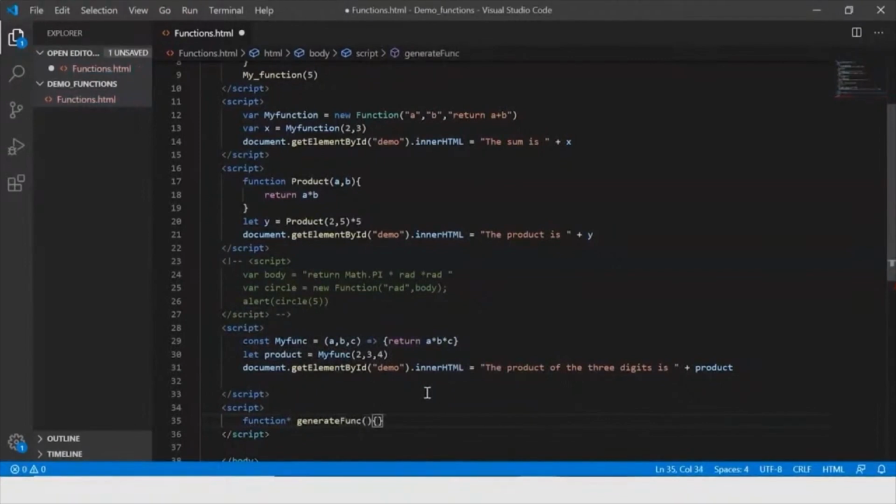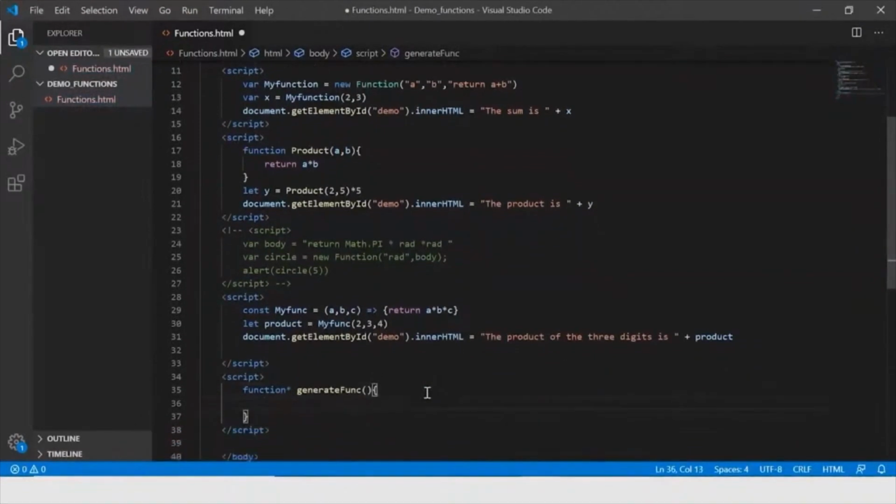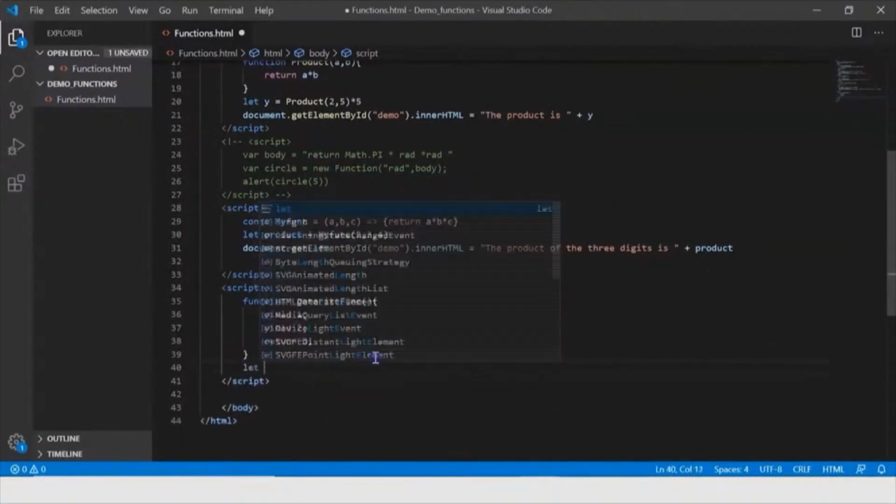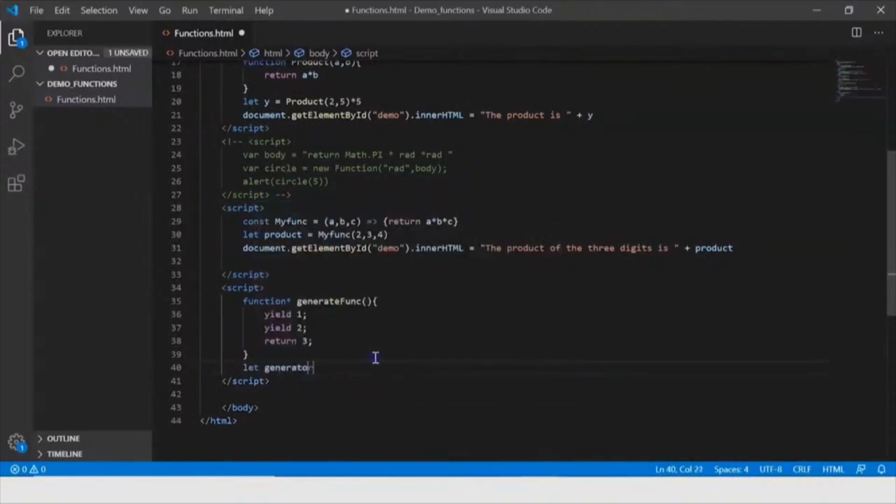Now within which I make use of the keyword yield, and I say yield 1 first followed by yield 2 and then finally I make use of return which indicates the termination, so I say return 3. Alright. Now we make use of a variable, say generator, and assign it to the generator function. That is generate func.